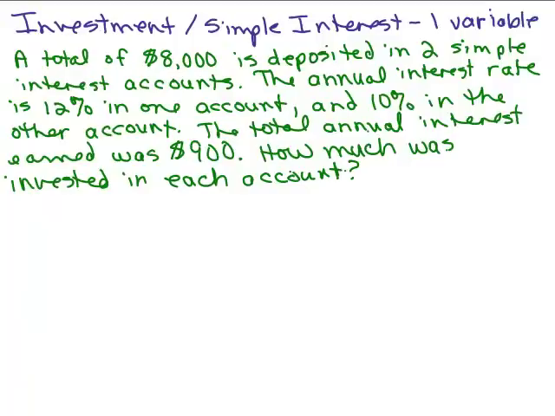So, here we are back to this problem. We're trying to figure out how much we put in each account, right? We know we invested a total of $8,000 in two separate accounts. One pays 12% interest, one pays 10% interest. We also know at the end of the year the total interest earned was $900. So, we have to keep that separate here. How much money you put in the account is very different than how much interest you earned.